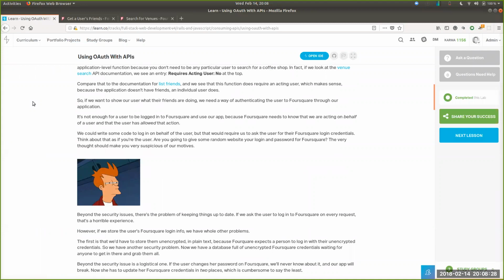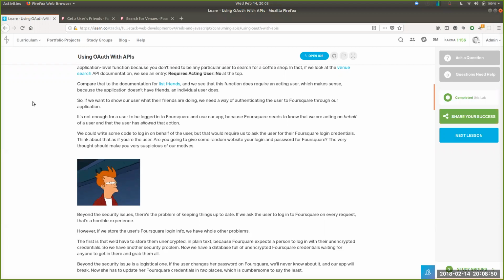We are going to authenticate our user to Foursquare through our application. And we're going to allow our users to tell Foursquare, hey, I trust this application, give it this stuff of mine to use. And we're going to write some code that'll log in on the behalf of the user.